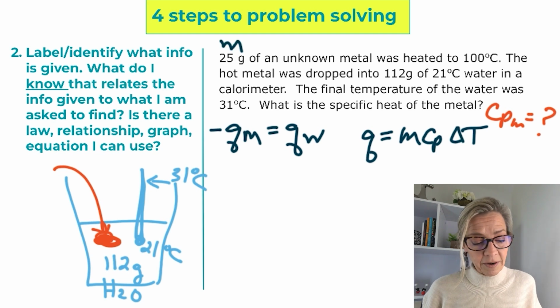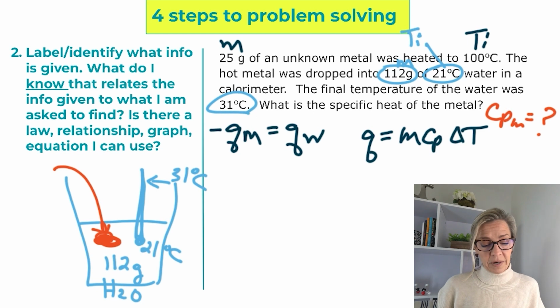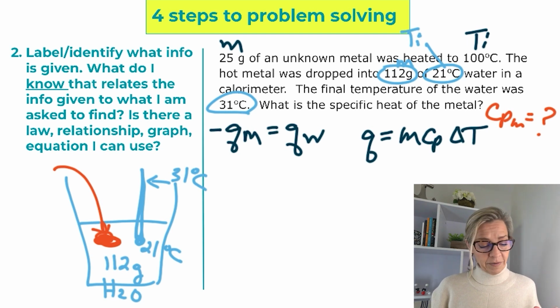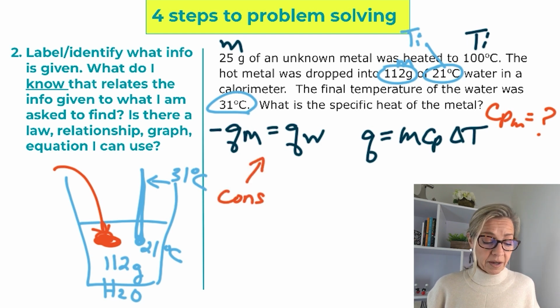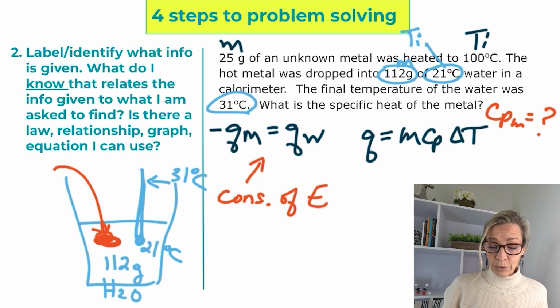All right, so let's see what is given. Well, I've got mass here, mass of the metal. I've got the initial temperature of the metal. And then we've got the water, we've got the mass, we've got the initial temperature of the water. And then what is this temperature right here? That's the final temperature of both the metal and the water, right? They're going to come to the same temperature. And so I think we're going to be able to solve this problem by setting these two things equal. So the other thing you would need to know here would be the conservation of energy. Right? If energy can be transferred, it's not created or destroyed.